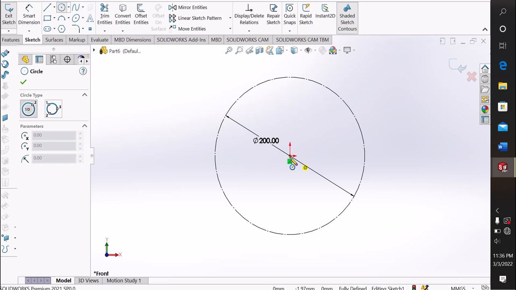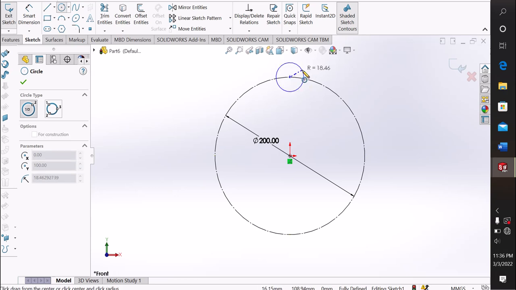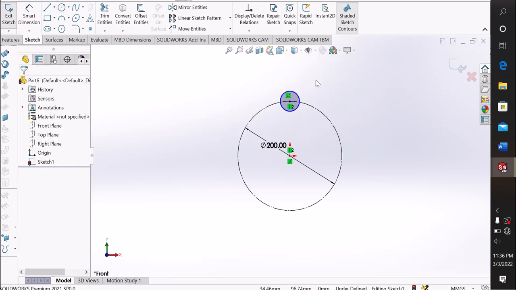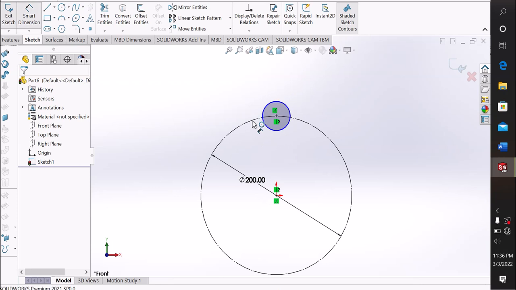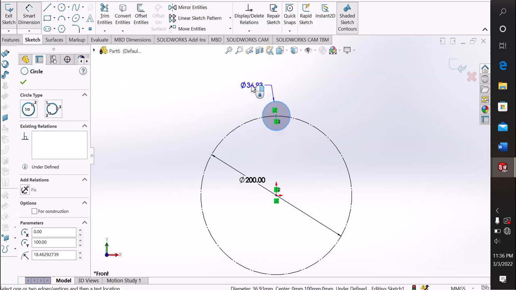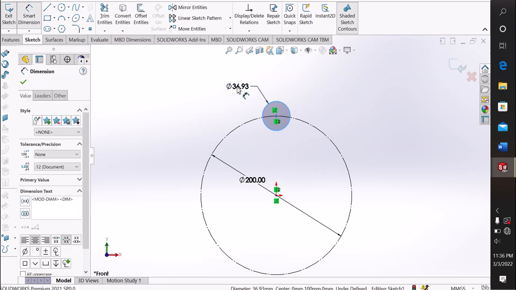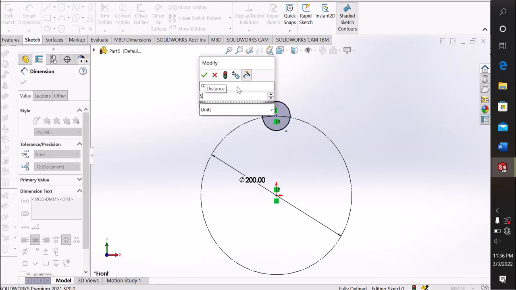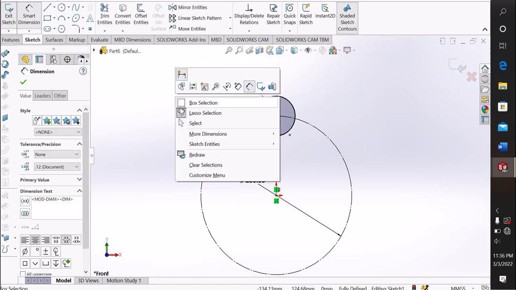You just turn the mouse to the center and drag to the upper side. Okay, if you want you can choose the center line. Okay, and give the dimension 50 millimeter.